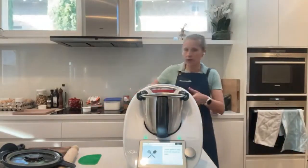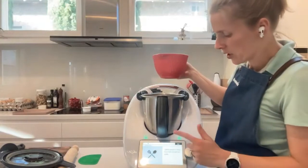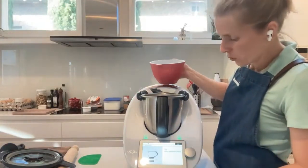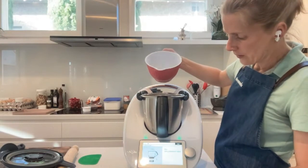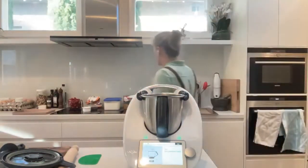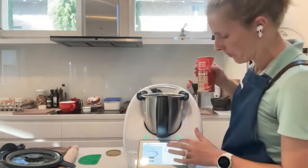I've got a few things ready. It says to use lukewarm water. It just helps the yeast activate that little bit faster. It's telling me to grease a bowl. I'll do that in a minute. And we're just going to weigh our water in. Make sure your scales tare back to 0 and then pour your water in. It's one of the favourite features. I actually like to add a little bit over the water requirement, about 10, 15 grams over. I just think it's a little bit better.